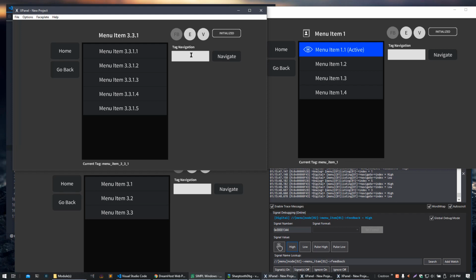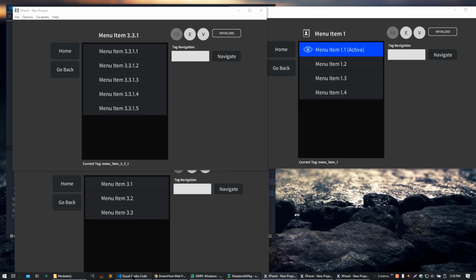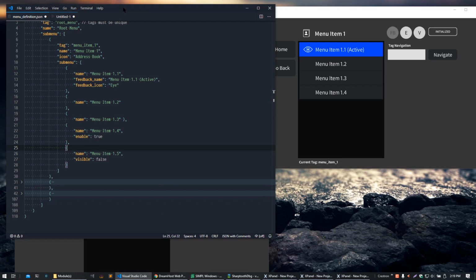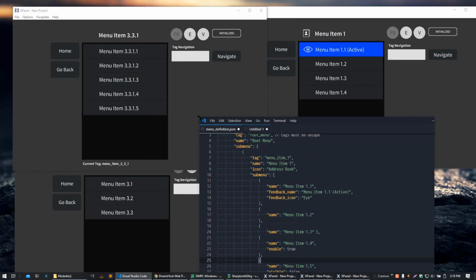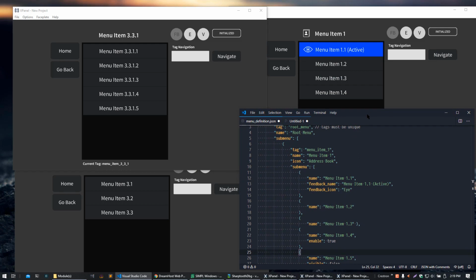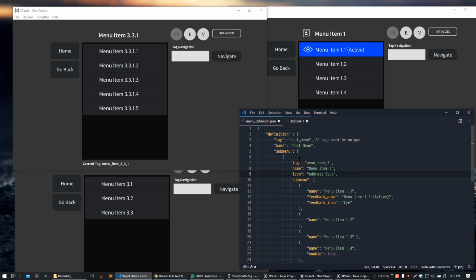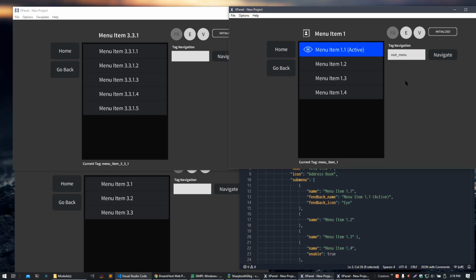So with the tag navigation, this will allow you to navigate to a specific point in the menu if you needed to. Say for instance you're doing a residential system and you had multiple rooms. Each panel resides in its own room, and you might want to default the panel that's in the living room to the living room menu. In this case, you would have a living room menu item with a tag associated with the living room. So if we wanted to navigate to the living room, which we'll just pretend in this case is our root menu, you just send the tag and tell it to navigate. Now we're back at the root menu.